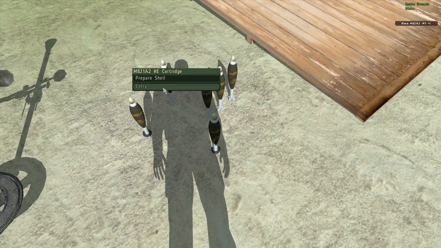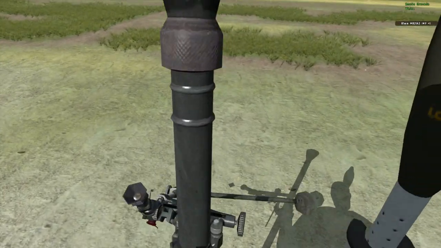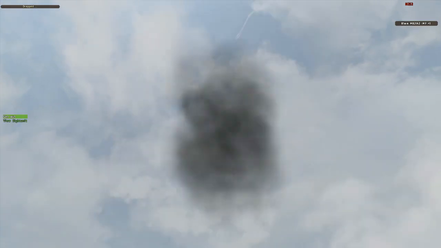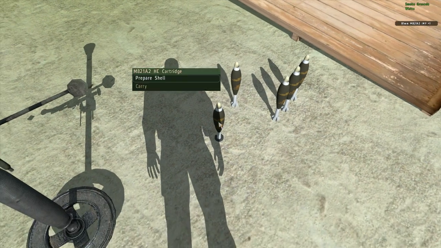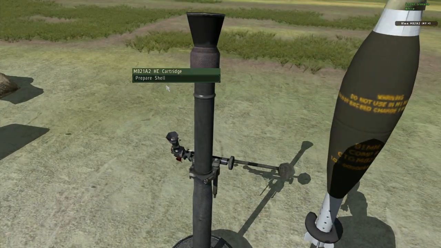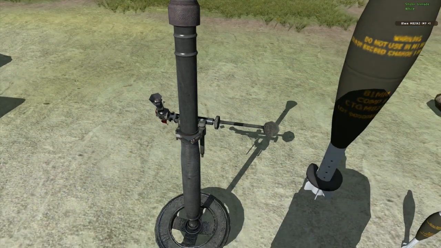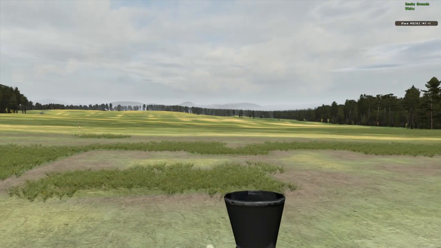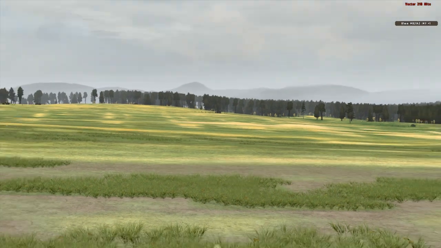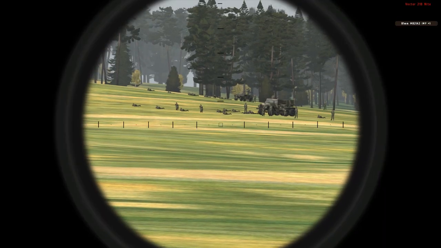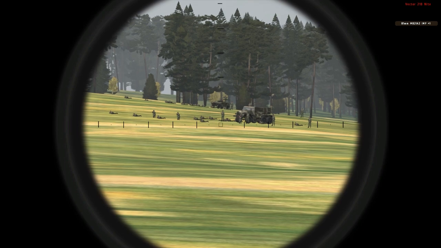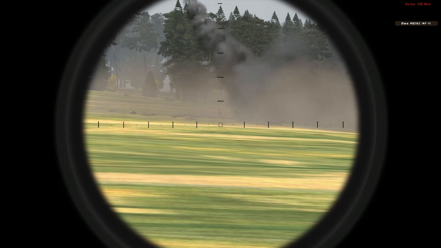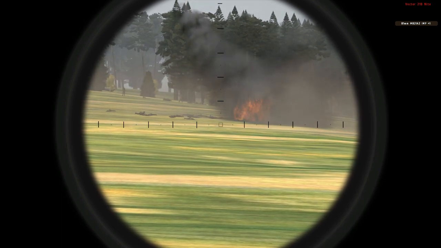Now the moment of truth. Pick up a shell. I'm going to fire 2. Place it into the mortar. Take a shot. Just got to click to do that. Oh gosh. Come on. Another shell in. Fire it off. There we go. That should be that target right there. Hopefully. If anything, I think I'm going to land a little bit to the left. Oh! Maybe not. That's pretty effective if you ask me.